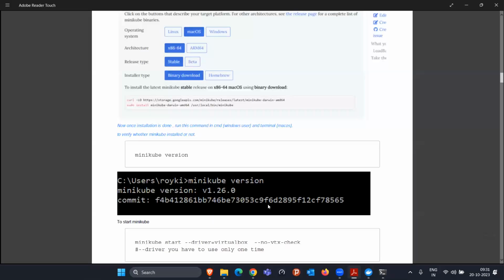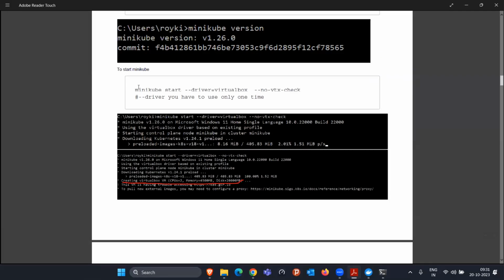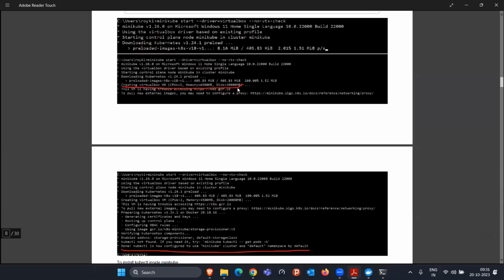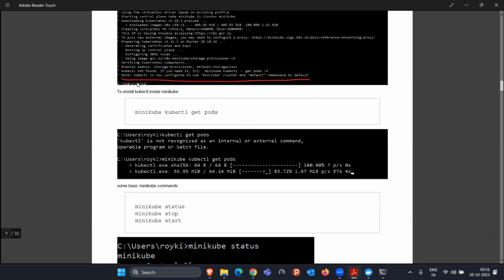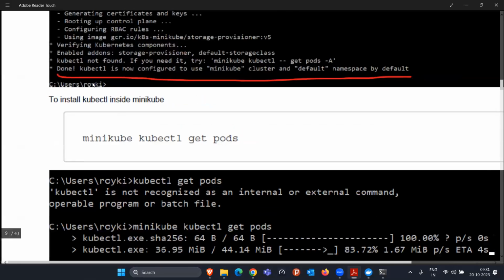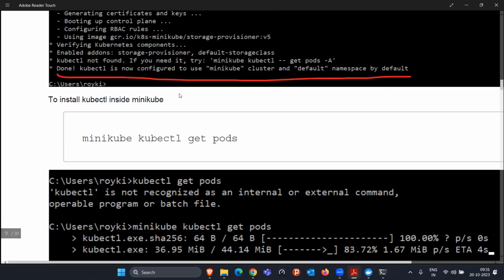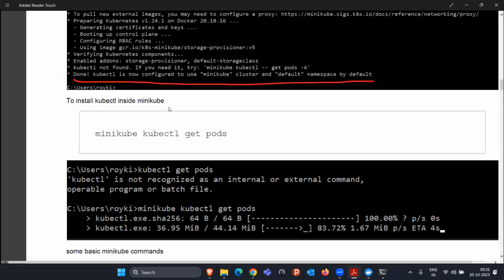Once Minikube is configured, here I had written the command minikube start --driver=virtualbox. But now you know the things, because we installed Docker, the driver is Docker. That's why we wrote this command: minikube start --driver=docker. Else everything is the same. Now, once they say done, kubectl is now configured, then we can run some commands to interact with Minikube.